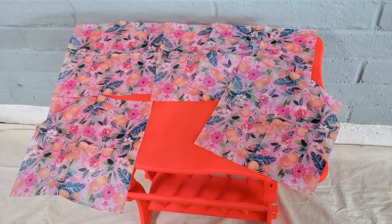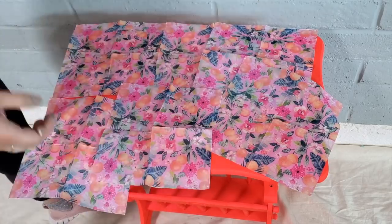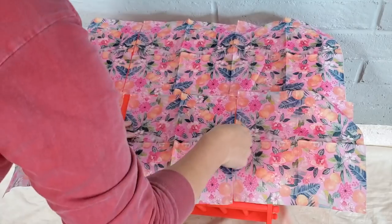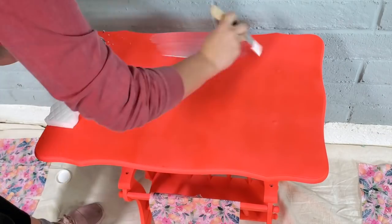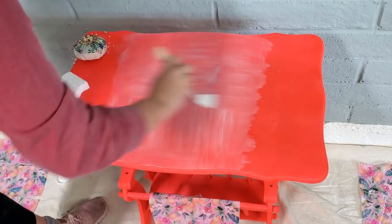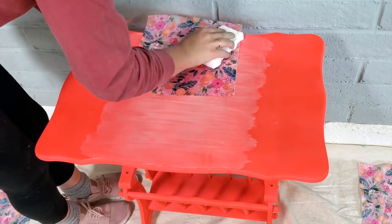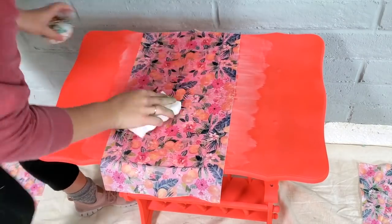And I'm going to use some Mod Podge and put it on the top of this table. I've really been into Mod Podging and decoupaging napkins onto things. I tried it once with a trunk, and I've been wanting to try it ever since then. I'll link that video up above here so you can watch that if you want to. But when I do the Mod Podge, I had seen a video on YouTube. I don't remember who it was by, sorry, but they gave me instructions to kind of work the paint back and forth in different directions until it gets tacky. So I did that with the Mod Podge, and then once it was tacky and had some resistance with the paintbrush, that is when I went ahead and started putting on the napkin.